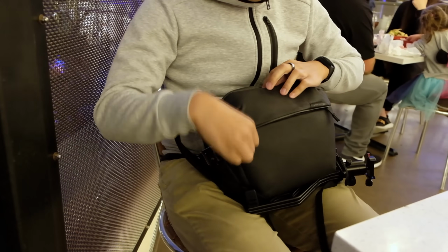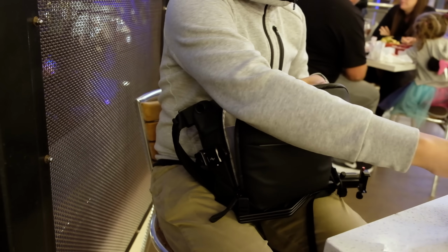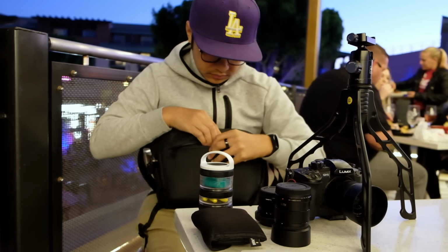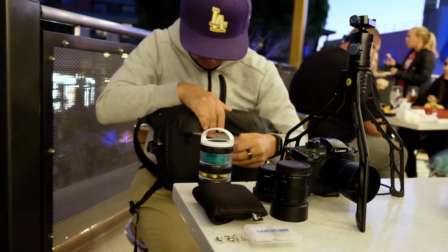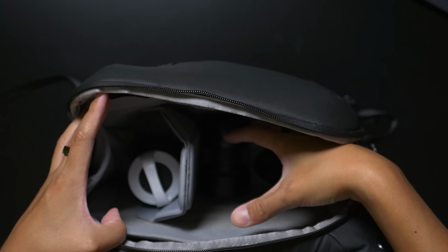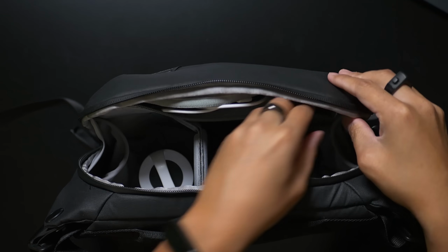Now, since I'm using my actual cameras to film this video right now, here is a clip that I had at Downtown Disney. A big thanks to the girlfriend, Issa Rodriguez, for filming this particular clip of me unpacking the 6-liter. So most things are pretty much the same. I tend to have 2 of my prime lenses here on the bottom, and then I put the mirrorless camera on top. Still have the pocket here for cables and whatnot. As you can see, I still have that.